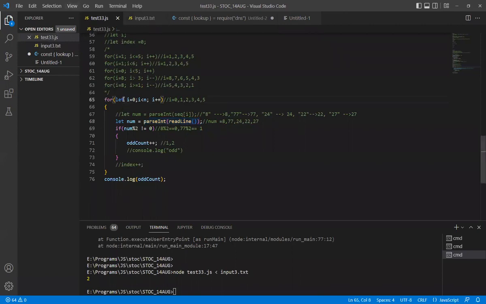What if we don't use let in line number 65? JavaScript still gives you a variable, but you should not use it like that. There is a different meaning to that, and you will understand it when we cover it. There are different ways of declaring a variable, but right now, wherever you declare a variable, make sure you use let. Is it clear why num is not incremented and how num changes in every iteration of the for loop? Give me +1 if it is clear.